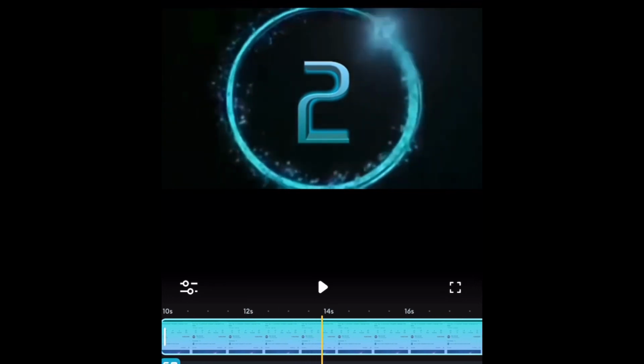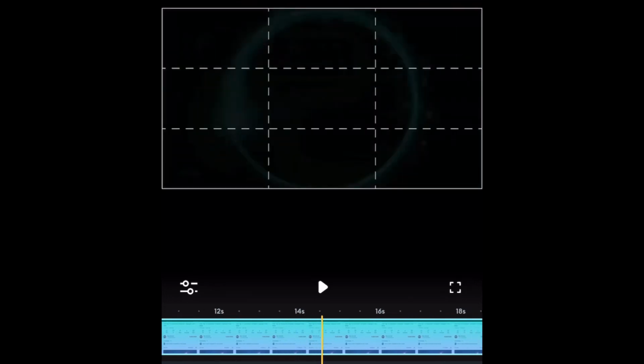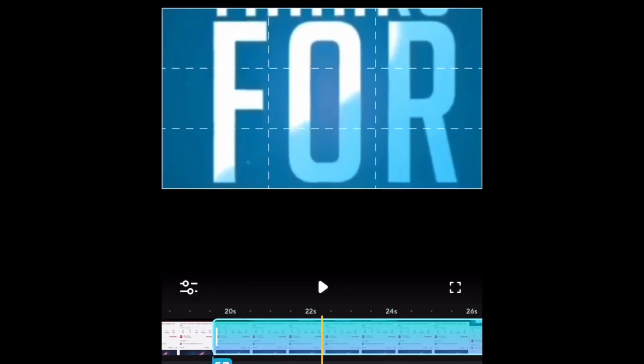And the 2, and split it. And then after the 1 is finished, I don't need anything after the 1. So I'm going to split it there. And I'm just going to delete everything else that comes after it because I don't need any of that stuff.